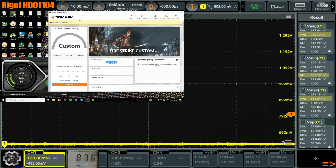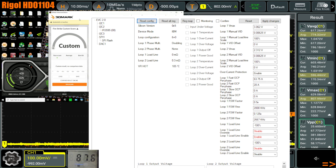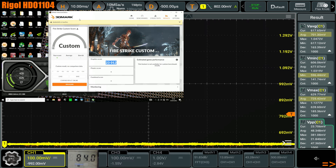Now let's turn off the V-Droop. Here's the EVC2 software — this down here is the extra functionality. We're going to enable load line override. I'm going to do it for both loops even though it shouldn't be necessary. Here you can also see how I know this is 0.3 milliohms of load line slope. The labeling doesn't seem to be correct — loop 1 actually removes the V-Droop, even though that's supposedly on loop 2. It might just be some weirdness with the VRM controller on the card.